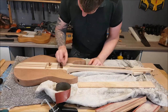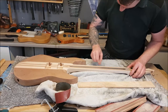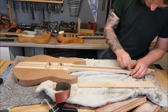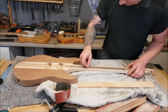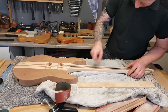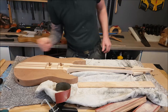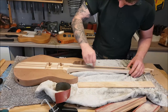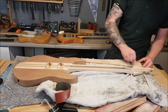Okay, so I'm just going to rough up the underneath of this because it is fairly smooth. It's after being sanded and planed, so it has a fairly smooth finish. So I just want to make sure the glue has something to bind to the wood. Obviously, we do not want our fretboard to delaminate. Turn off that laser now, we don't need it. I can just scratch that, and then the back of our fretboard as well.